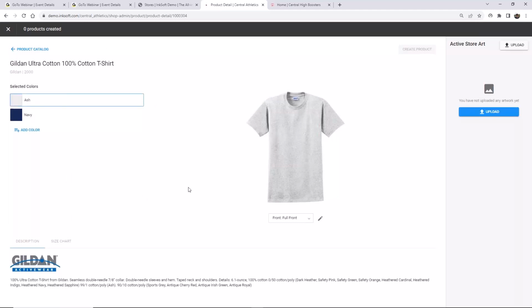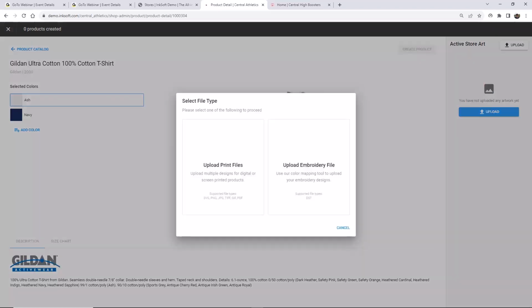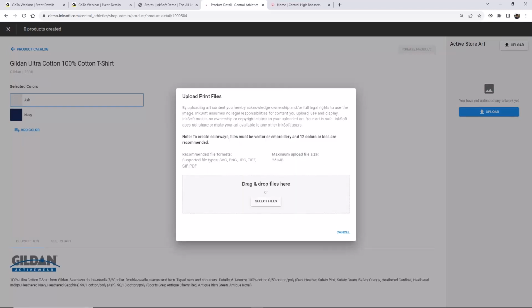I'm just going to highlight ash here, because we're going to upload a graphic. But it's really important to understand how different graphics are going to be handled and processed in InkSoft. If you're using a vector graphics format, and bear in mind, PDF files can also have bitmaps, so just because it says PDF doesn't mean it's vector. Let's say you're working in CorelDRAW or Adobe Illustrator or Inkscape or Affinity Designer, and you save a file as a PDF file. The vectors in that PDF file are going to be preserved within that format. Same thing with an SVG file.